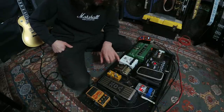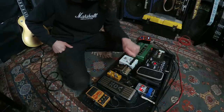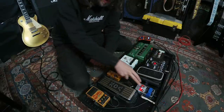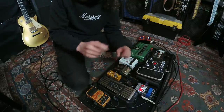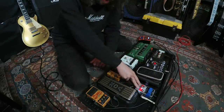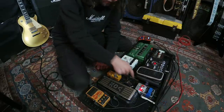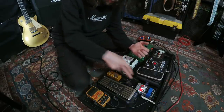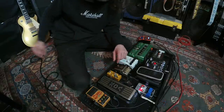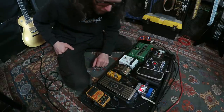What I do is I run the Governor flat out and I run the Double Muff really, really low. So basically this isn't really giving me much, but it's giving me just enough, if that makes sense. On its own, this sounds nothing-y. It sounds like nothing's happening. But when I combine it with the Governor, all of a sudden the world opens up. And in the intro jam, that's what I was using. I was riding the volume control of the East Coast and using these two pedals. I also had my delay modeler on as well.